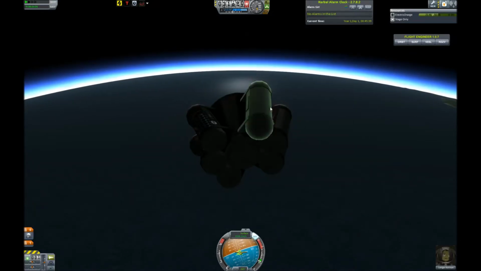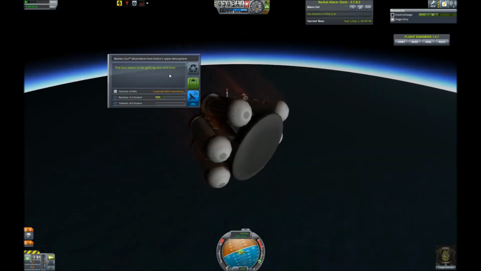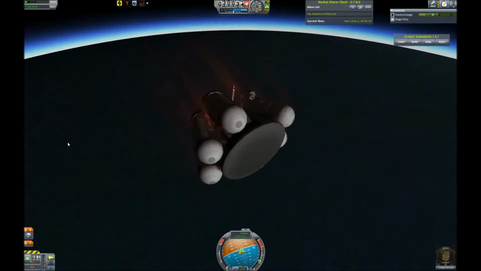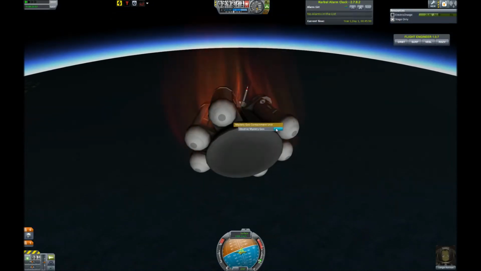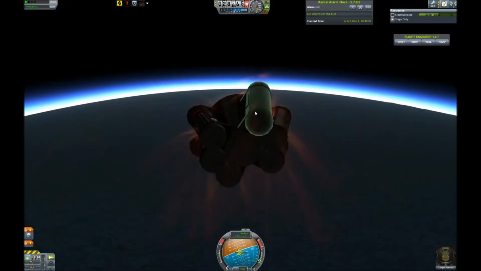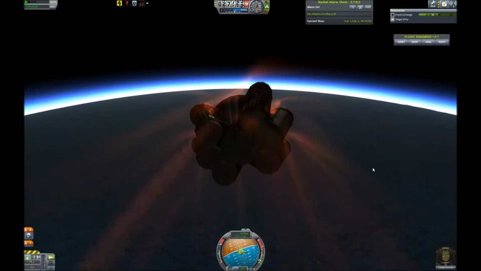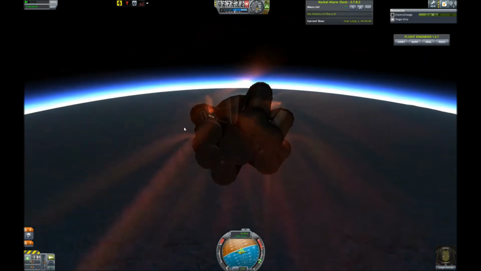Okay. See, there's the re-entry effects. We still want to be pointing retrograde. We should still be pointing retrograde because we're going to be falling in the direction that we're pointing. Come on, give me lower atmosphere. Come on. Upper atmosphere.